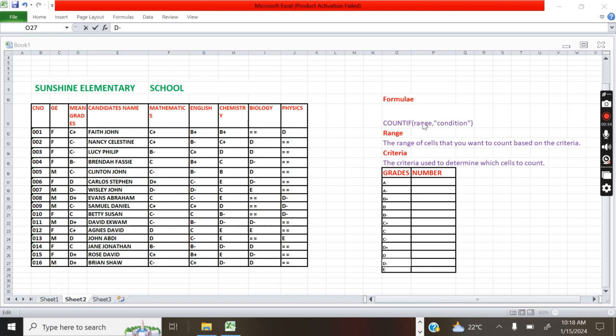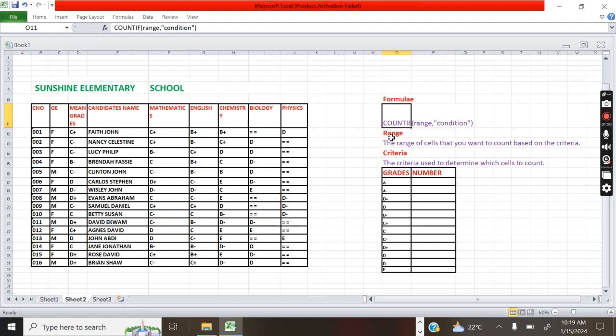And the general syntax or the format of using this particular function is this one. Remember the rules, just like another function, you must always start with the equal sign. So we have the equal sign and the COUNTIF, range, and the condition.